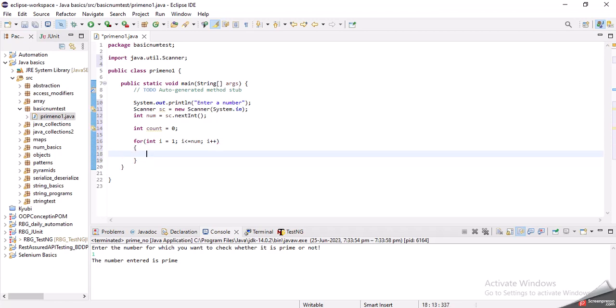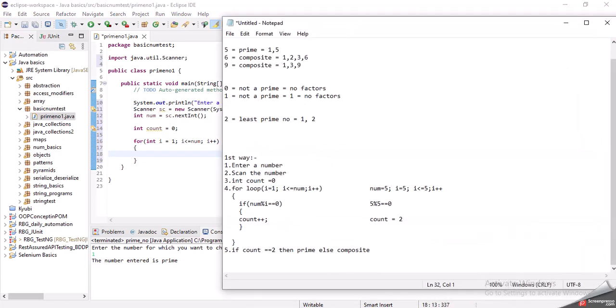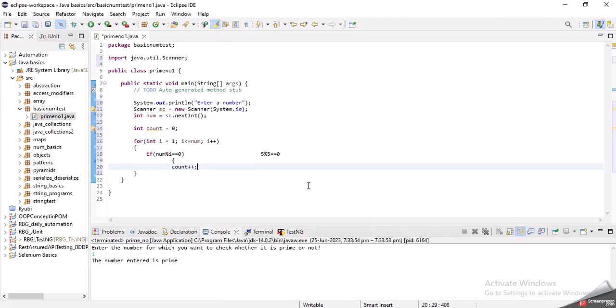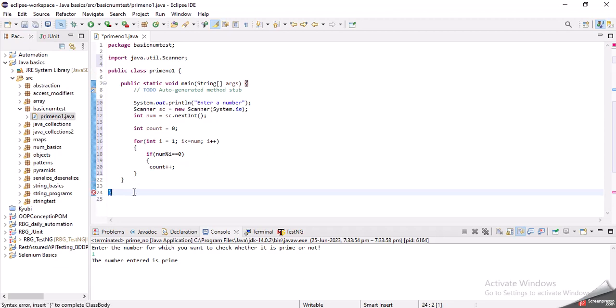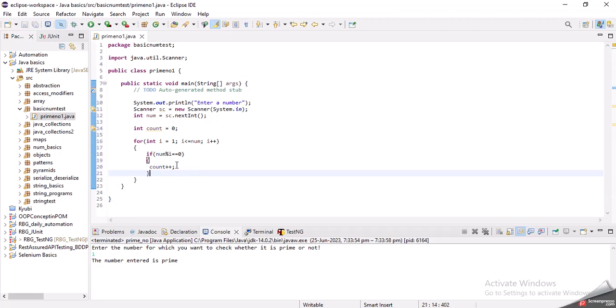Now into this for loop, the logic I've written is if num modulus i equals 0, then count plus plus, inside the for loop.